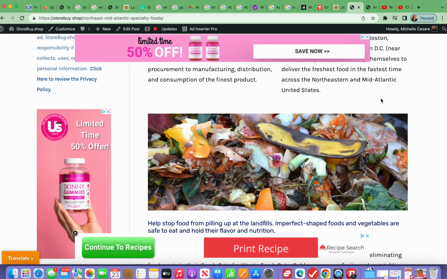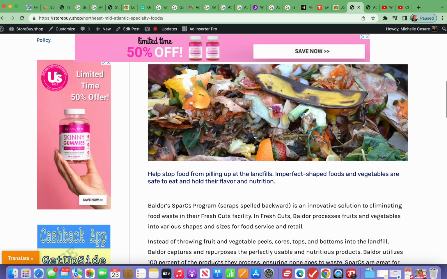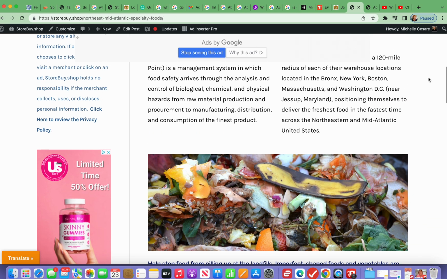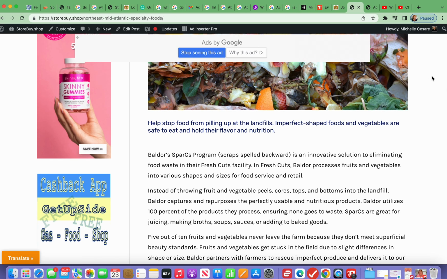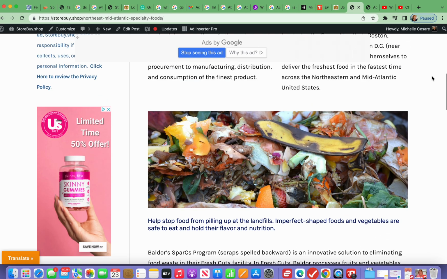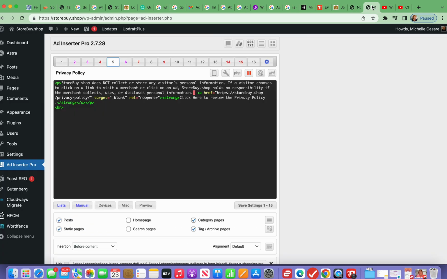I feel this is not overkill because someone can easily remove that. It shows that it was seen. And the sidebar, well, that shows on every page, post, category, tag. That's how I have it set up. I use Ad Inserter Pro. They do have a free version. I use the Pro because I use it for other things too, and I'll be uploading videos about that eventually.